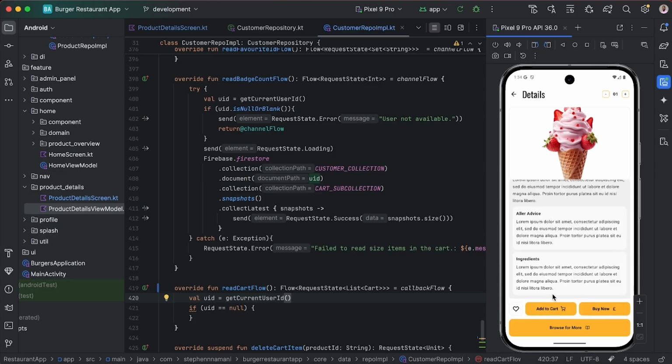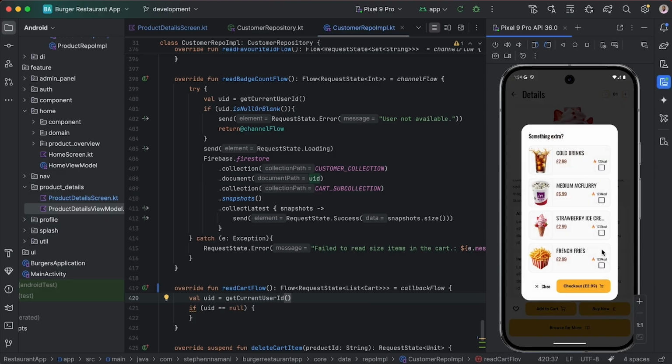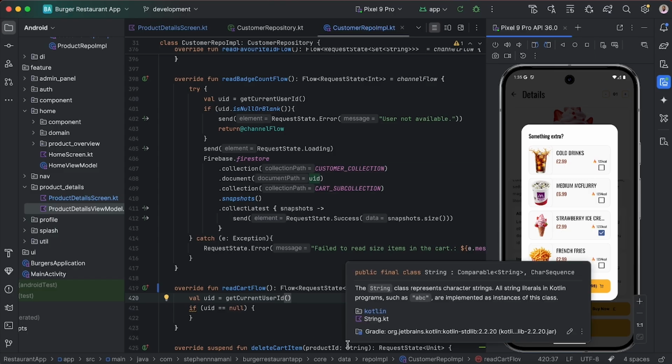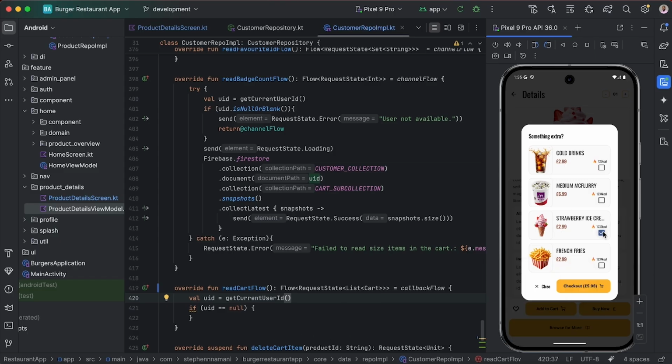Maybe they've just selected something and abandoned it without adding it, because as you remember, once we change this quantity it is not added to our cart immediately, and one is only added when they click on the checkout button. So if we use channel flow here, it doesn't clean this properly, if I must say. Callback flow will actually clean up the process, because we're going to call await close at the end of the process, so that it will close down and that resource will be released back.